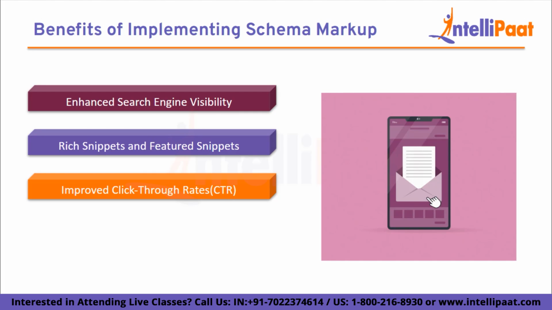Next, we have improved CTR, that is, click-through rates. Rich snippets and featured snippets generated by schema markup make your search results even more eye-catching and informative. This can lead to higher click-through rates as users are more likely to click on the result that provides the most relevant and visually appealing information.